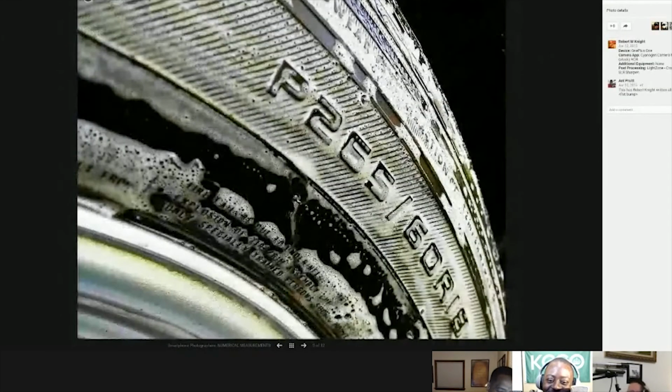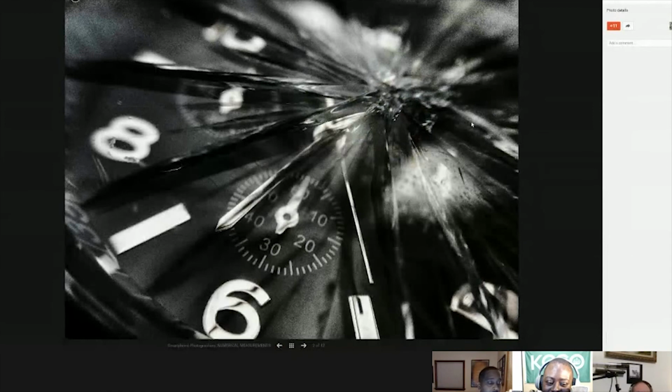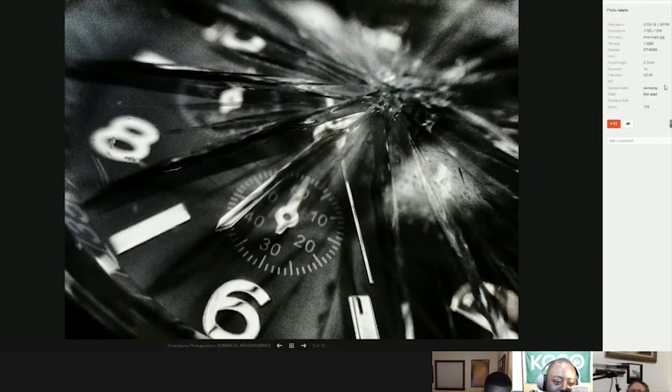This shot here is still pretty daggum cool. Oh shoot, where did it go? I didn't mean to hit that. Go back. Like I said, I like the blur and grain on it. I think it gives it some character, and to go along with this face, the crystal being shattered like that. Nicely done. It's not at a perfect angle. It's not at noon and 6 and 9 and 3. I get it. I dig it. What did he use to take this? Samsung Galaxy S3.